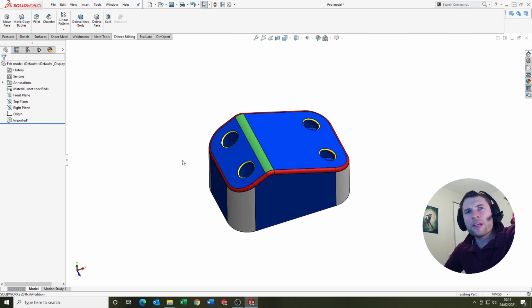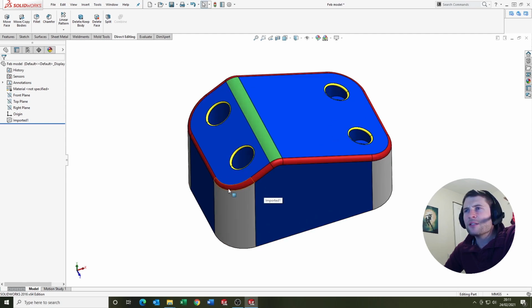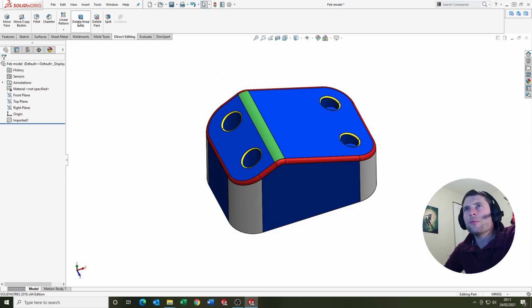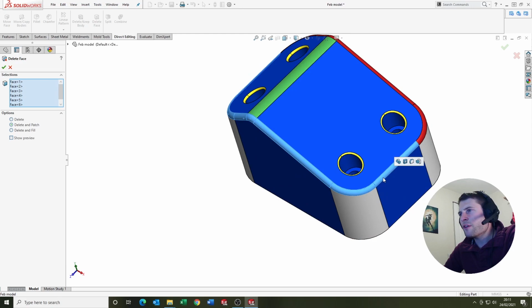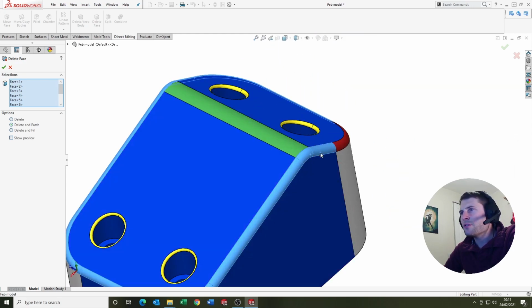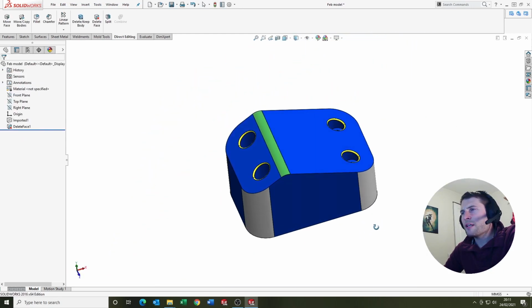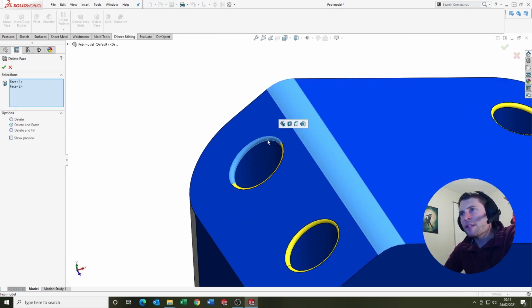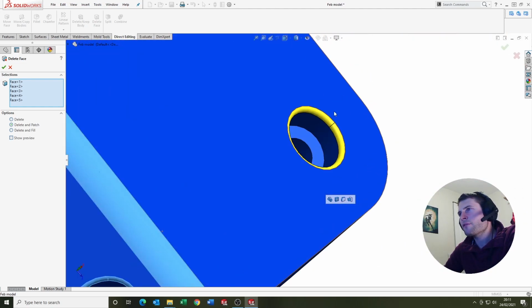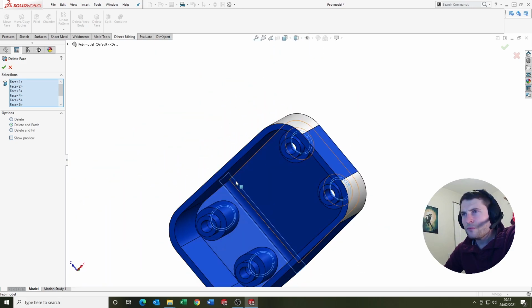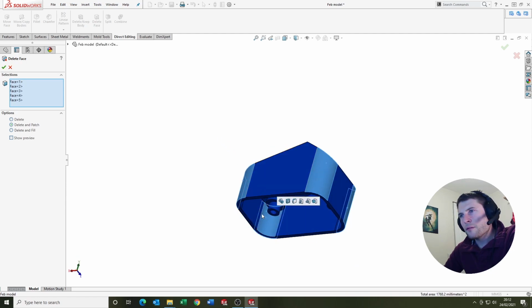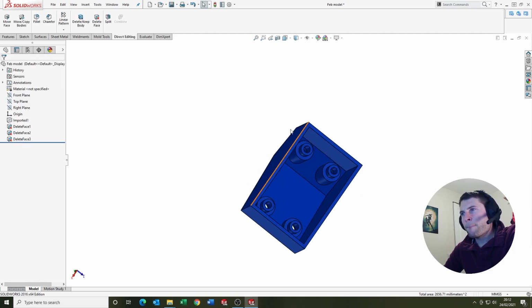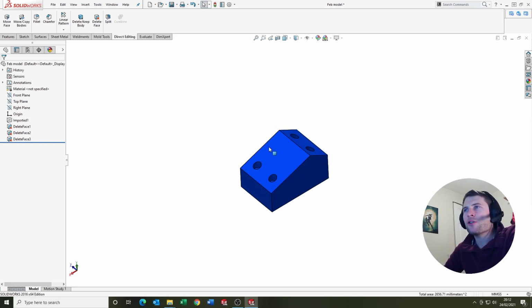Before we can do anything, we need to strip the geometry back of the fillets. If you're using the Move Face tool, fillets will essentially define the boundary of the face, so you will not be able to move the face if it's got fillets applied. The first job is to strip them back. If we come to Delete Face, Delete and Patch, we're going to select this fillet. If you're removing a fillet, you've got to select the tangency of it to enable it to work. So you see it's removed it and patched it with the existing geometry. We're going to do the same here for these other fillets so that we've got flexibility to modify the part, and the last one we'll do are these ones. Now we've stripped the part back, we've got flexibility to edit the faces.